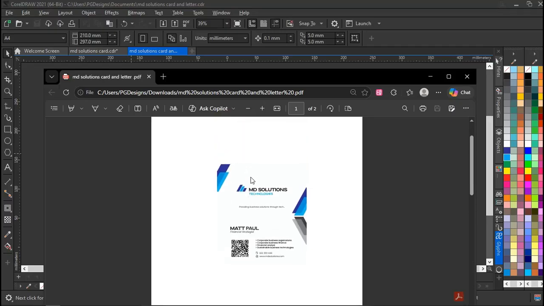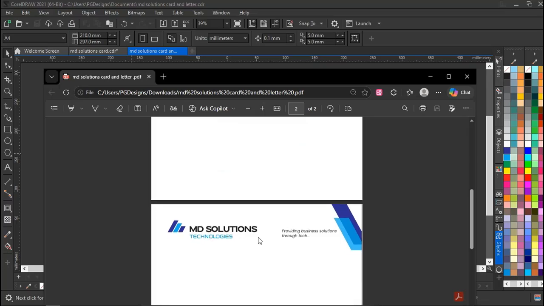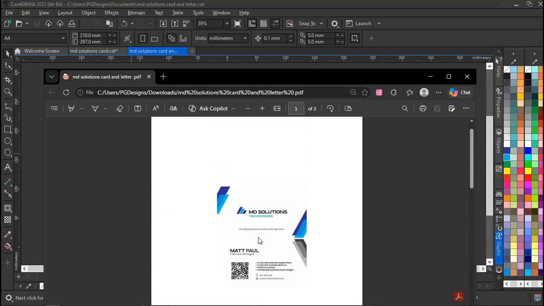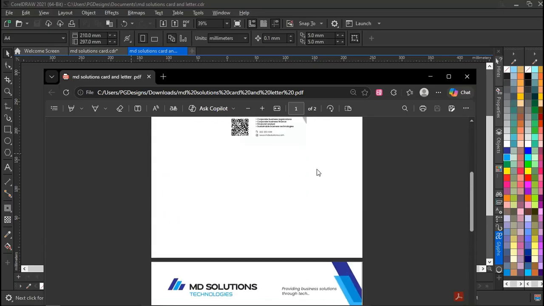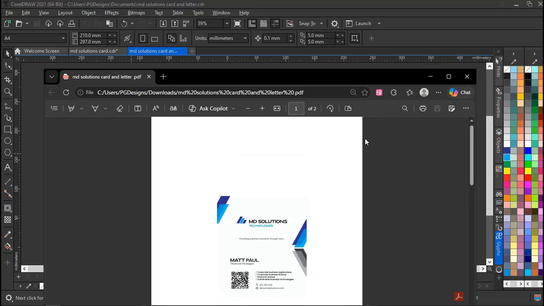And if you want to do it yourself, you can just have them in different documents, the size for the card and the size for the letterhead, which will make it two documents. But this is just one document altogether, having the letterhead and the business card together.